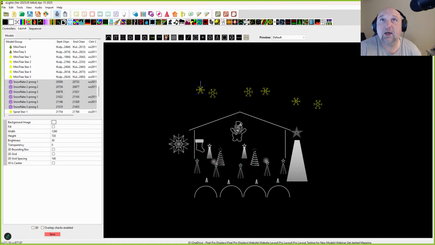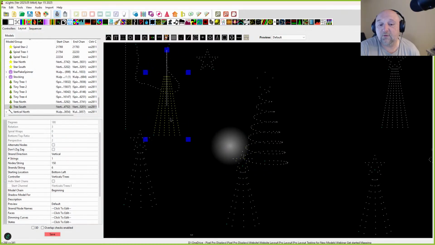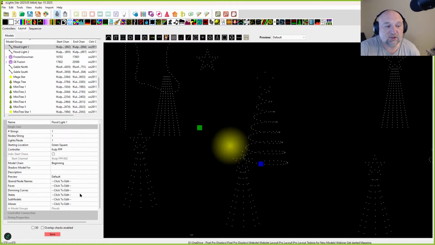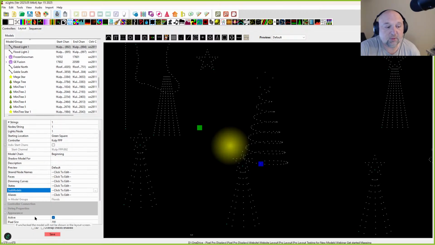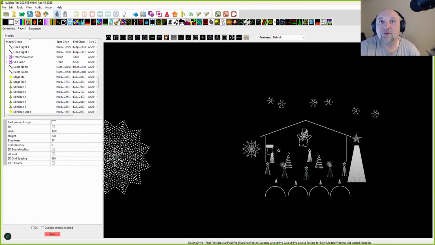Sherry said, yeah, I didn't know to select the blend circle on my floods. I added it. So there you go, Sherry. Those blended circles will look really good. They always do. You have to blow them up though. They're not like these little floods down here. They look great whenever you have them running in the show or running in the layout in the preview tab. The only thing is that you definitely have to come down here and change the string properties or the appearance to make sure that you can see them. Otherwise, they don't show up very well in the preview.